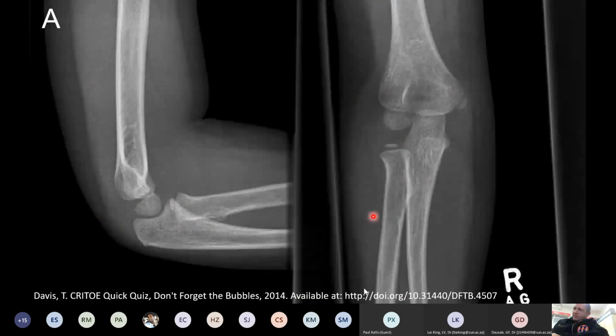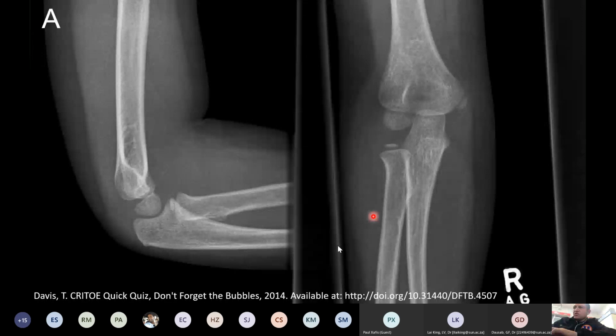I'm just looking at your votes. Okay, so we've got a tie. 44% of you said that the child is 9 years old, and 44% said the child is 6 years old. Okay. And we'll go on to cover and explain why the child is actually closer to 6 years old.